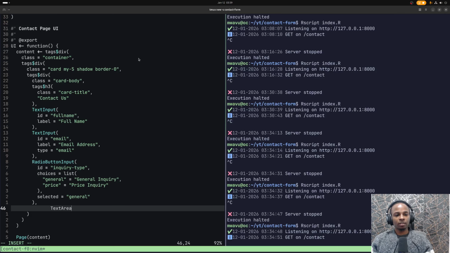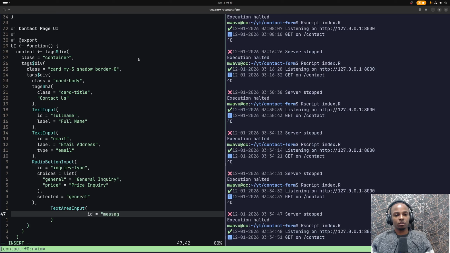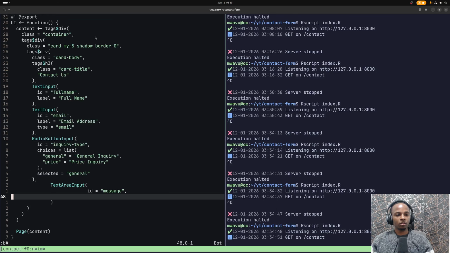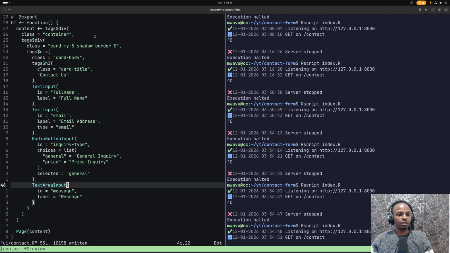I need a text area input whose ID will be message, and what else? ID and the label will be the message, right?